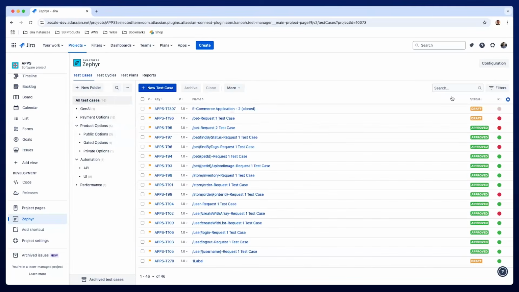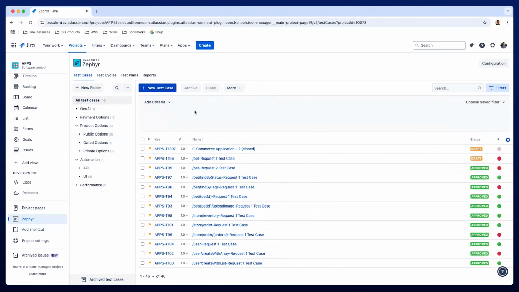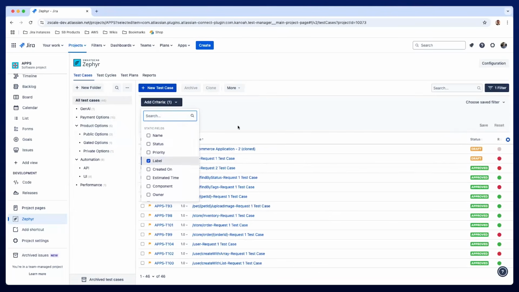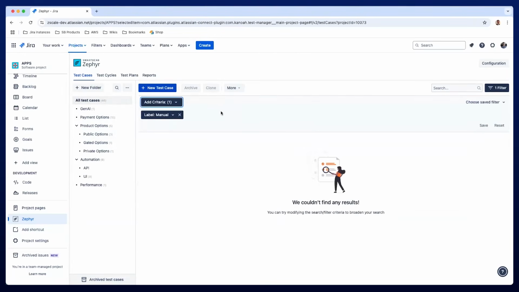You are also able to filter every test case inside of Zephyr based off of any of the entities, whether they are custom or default. So I can expand my search criteria, look for specific test cases that have certain values based off of automated situations, manual situations, or any custom field that I have created or default field. So we'll make an example here of specifically the labels that are manual. And there's obviously a subset of them, right? 0 test cases have the manual tag associated to it.